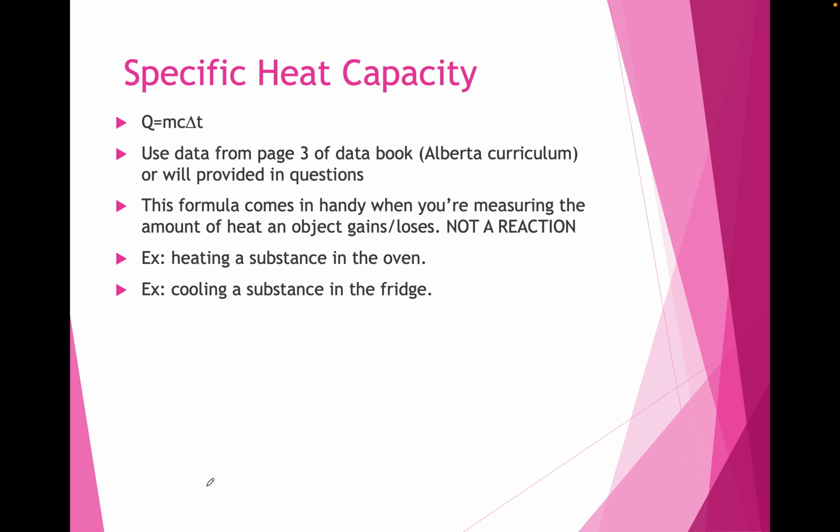This formula, definitely, you do want to pay attention to units. Sorry, I was just trying to circle it. But Q is always going to be in joules, and then your mass is going to be in grams. When you multiply it by your C value, that unit is joules per gram degree Celsius, and that's oftentimes a given value, or you'll be finding it. And then you're changing it by the temperature, which is your change in Celsius.